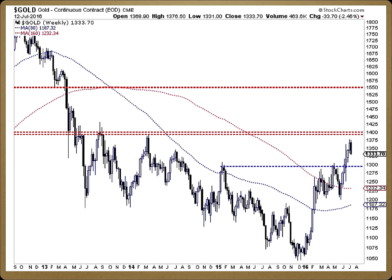But for precious metals bulls out there, this is a good thing. The market had really a vertical move from the low 1200s up to 1375. So it's good that if it goes down, because it needs some correction. And one thing to note, the 38% retracement of the entire bear market, that level is around 1375. So that's kind of the resistance that is causing this correction, if indeed there is a cause. So keep that in mind, that 1375 again, and also there's clear resistance at 1400.